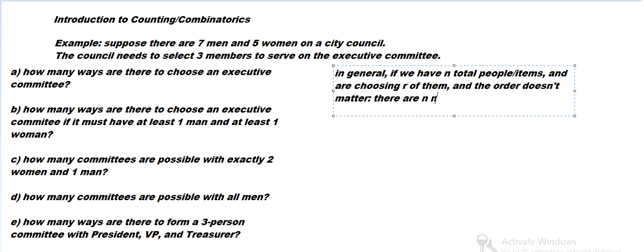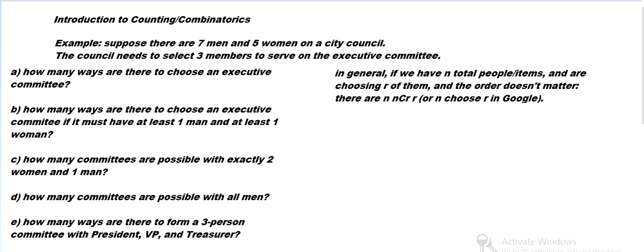If you're using a calculator, you can do n NCR r, or n choose r in Google. And if the order matters, we use NPR, if there's a button on the calculator for that.